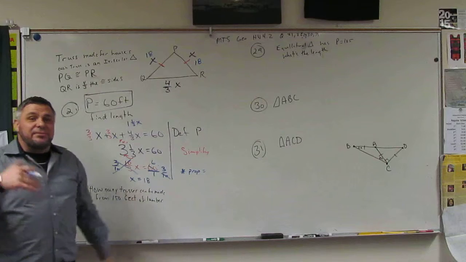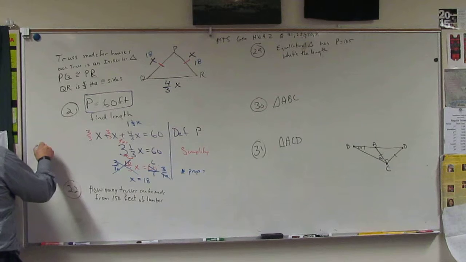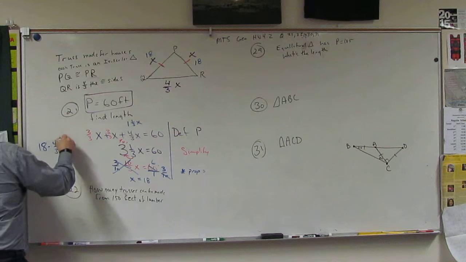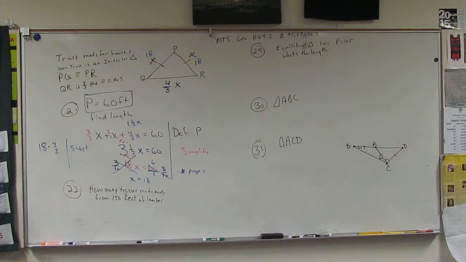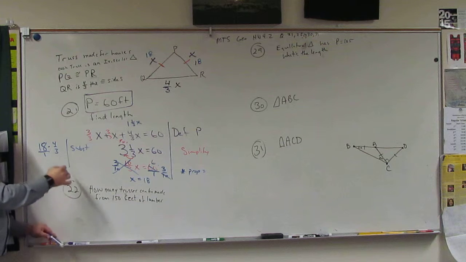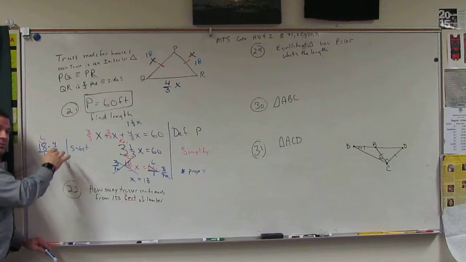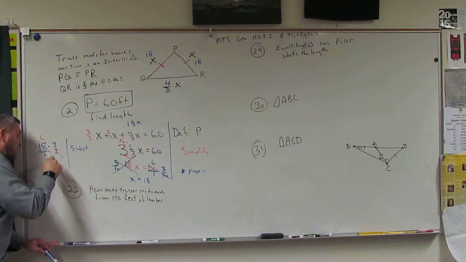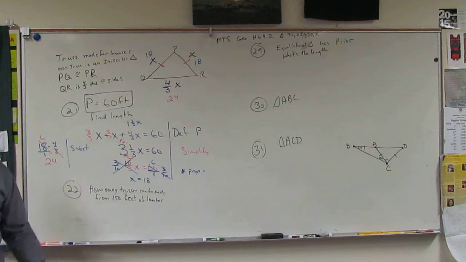That would be 18 times 4/3, right? We're running out of space here, but what is 18 times 4/3? And then that would be called substitution, right? Okay? All right, so substitution. And then this is really 18 over 1. So what are we going to do? 3. Right? And 6 times 4 is? 24.